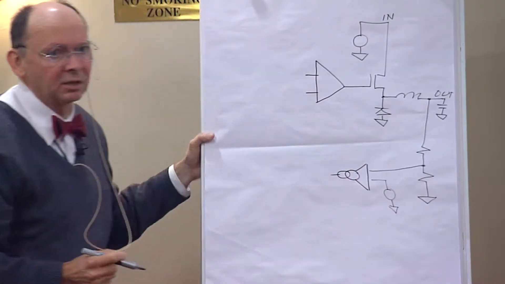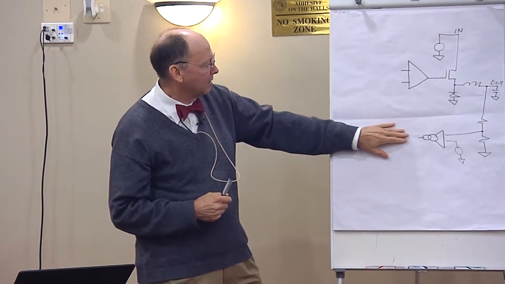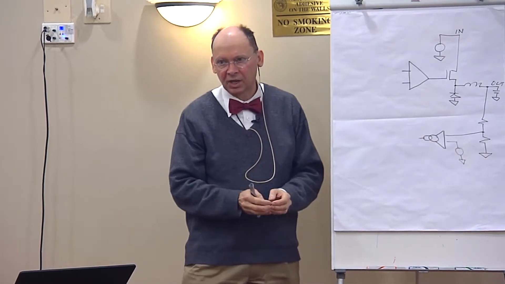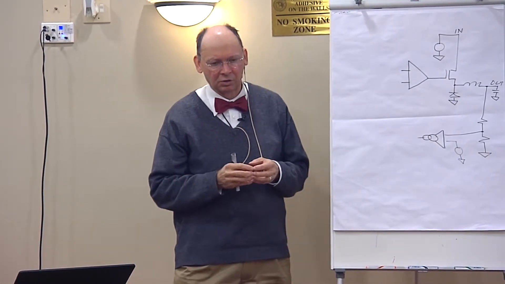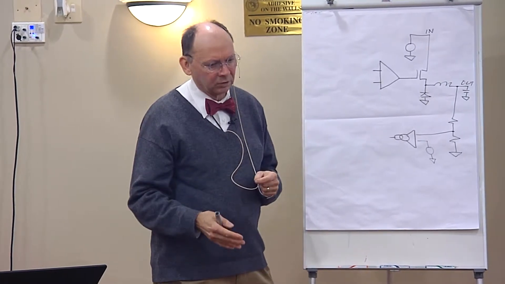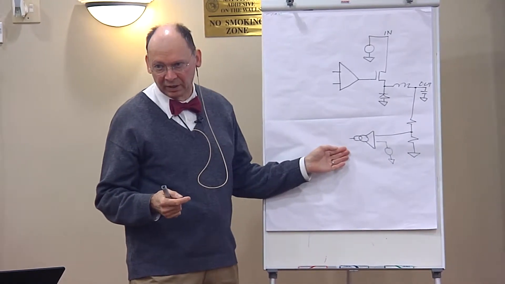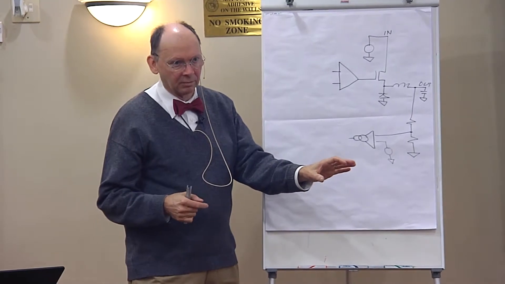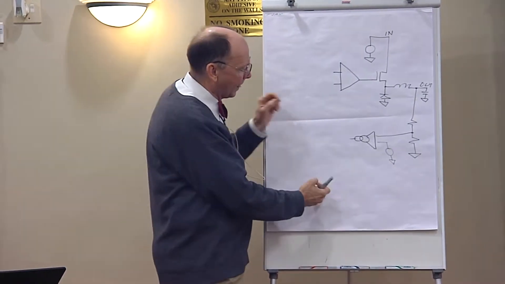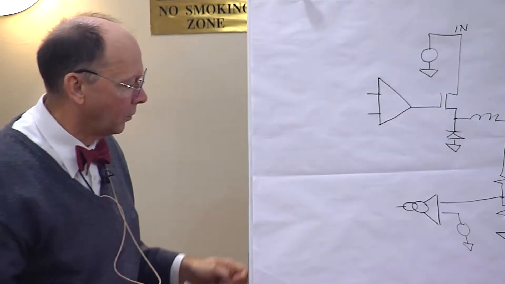I only use transconductance amps for error amplifiers, not op-amps. The reason: I know the output impedance and I don't need to drive a low output impedance. If you make an op-amp you have to put a voltage follower stage on the output of your gain stage. I don't need that low impedance, and not having it means you're not slowing down the bandwidth of the error amplifier. I don't print the output stage so I don't have to charge for it, and it works better - win-win. A transconductance amp amplifies an error voltage to a current, and that current is read out to a voltage with a compensation network.